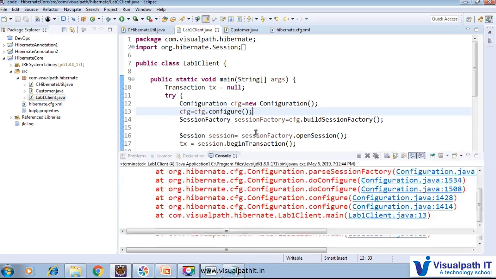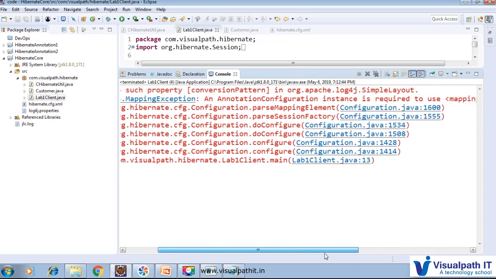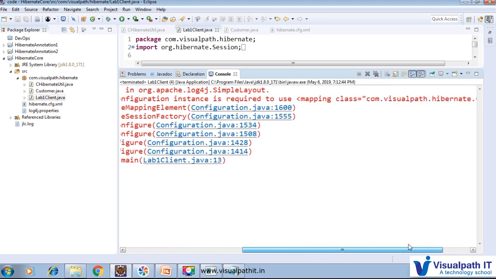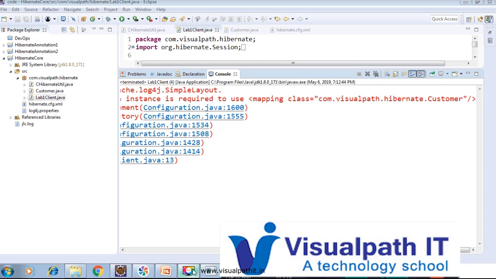We got a few exceptions. I think the mapping class com.visualpath.hibernate.Customer, something about naming or an instance is required. I think it's again not compiled. Let me check it.